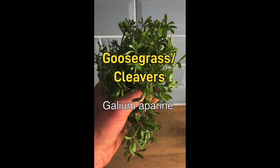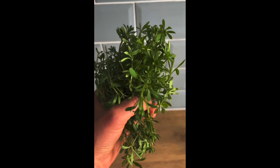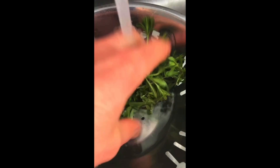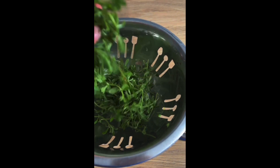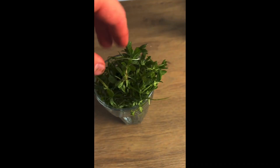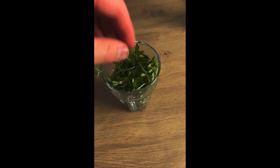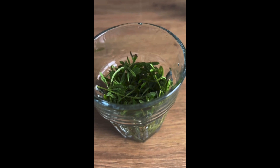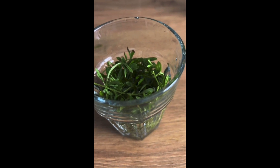All you need to do is collect a bunch of the shoots in spring — obviously in spring they'll all be quite young like this, which is what you want — and then just give the plants a good wash and a good rinse to all the leaves. Then put the leaves into some kind of drinking glass, shoving in pretty much as much as you can get in. You don't have to cram them right in, but just comfortably nice and full like that. Push them down a little bit further and then fill it up with water.